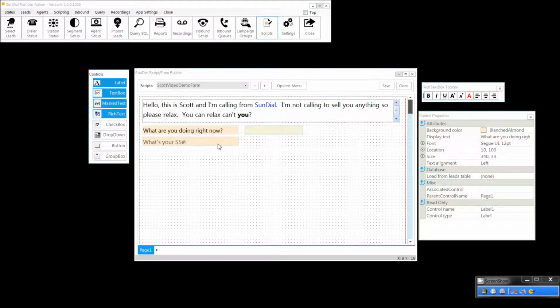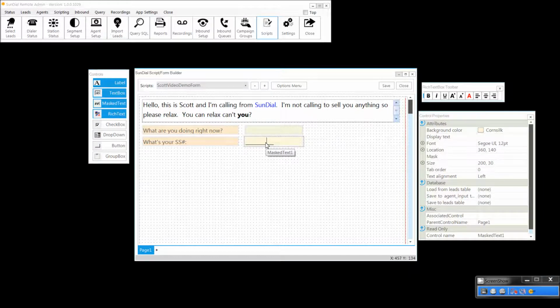And I'll put a mask text box on there. And for the mask, I click on there. You can see here are the control properties of that. For the mask, I can put in a pattern, and it will automatically format it for a social security number, like that. Bam. Let's delete that data, or else that'll come up in the script as a default social security number, which we don't want.